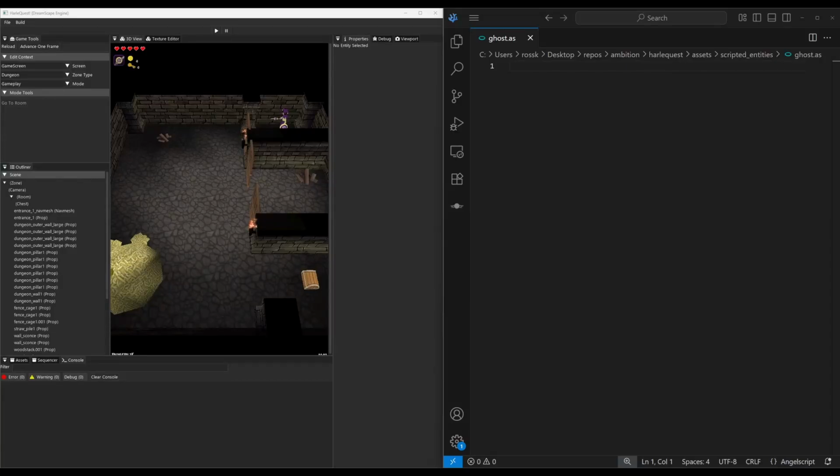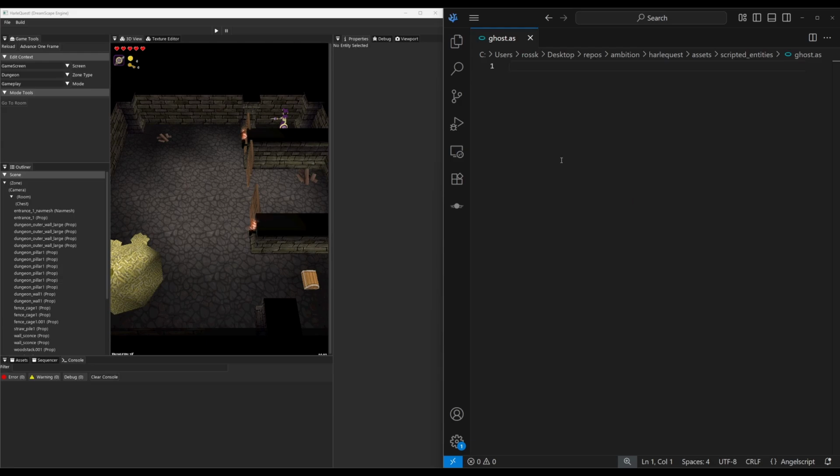Hey guys, wanted to demo something kind of cool I've been working on in the Dreamscape engine. When I first started, I wrote everything in C++, and I realized that for some things it was useful to have a scripting language. So I brought in AngelScript. Originally we were just using AngelScript for the cutscenes and things that were kind of incidental to gameplay, just because the scripting language would be simple enough to convey those things.